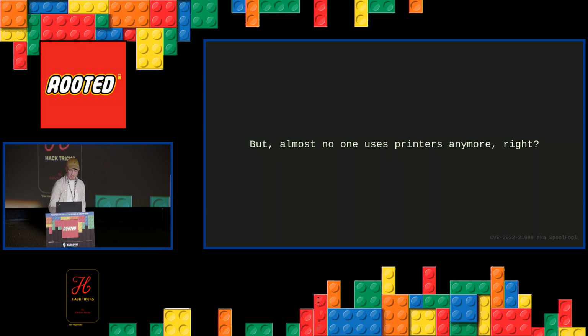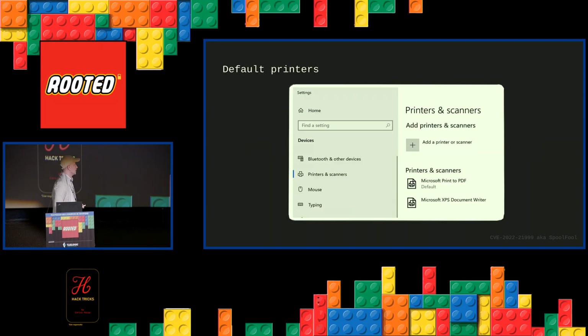Okay, so you might be thinking, but no one really uses printers anymore, and that is partially right. But by default, you get these two printers installed on your Windows installation, and some installations even come with a third printer if you have OneNote installed. So everything is installed and enabled out of the box. And let's take an example for the Microsoft Print to PDF.